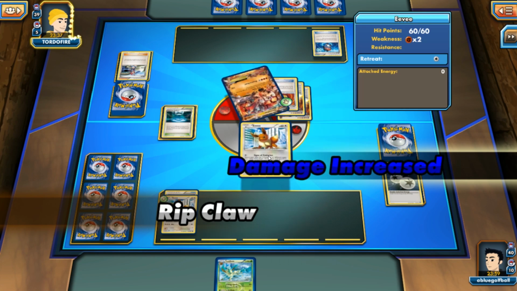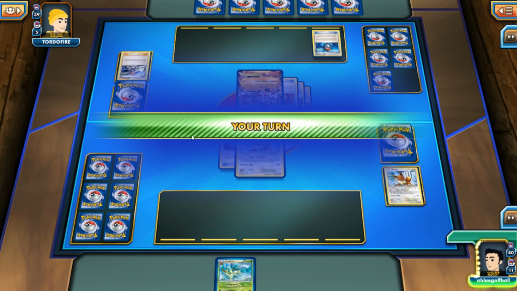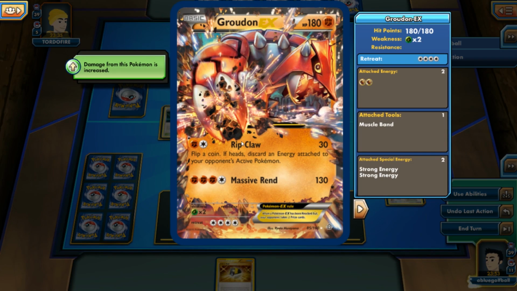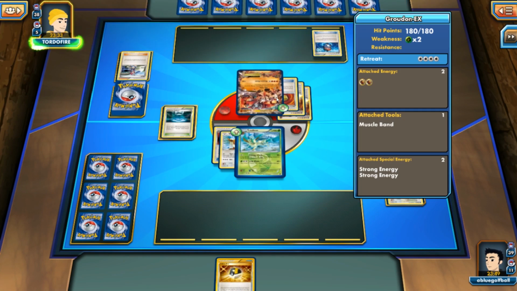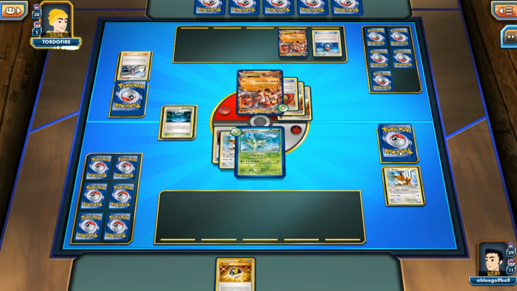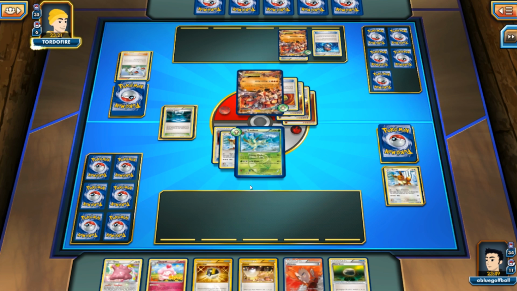And my opponent does play the Skyla for the end, and this is pretty disappointing. My opponent is doing 30, 50, 70, 90 damage, and with another strong energy, that would knock us out. We see the Muscle Band over here, and another energy there. We will get hit for 90, but we will at least survive the turn. My opponent plays an end, so that's kind of nice for us. We can get a Jirachi off of this, so that's good news as well.